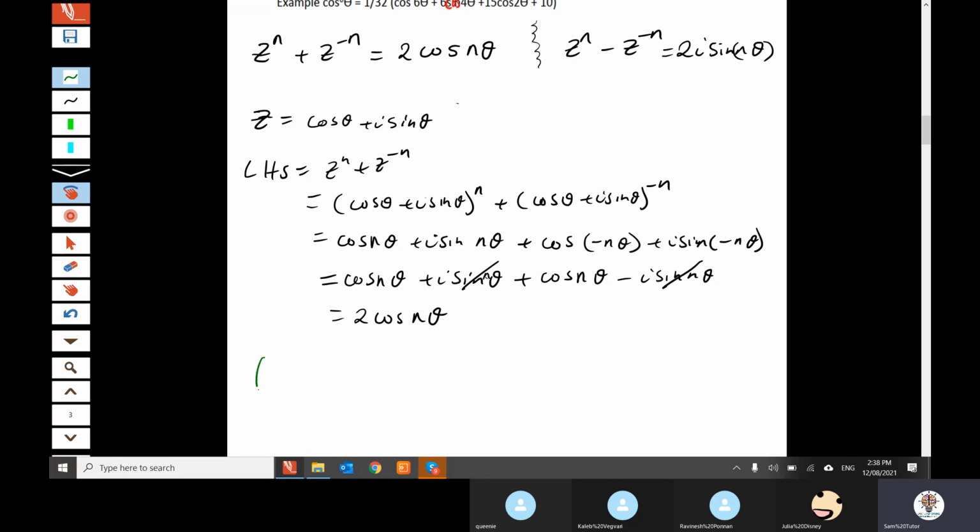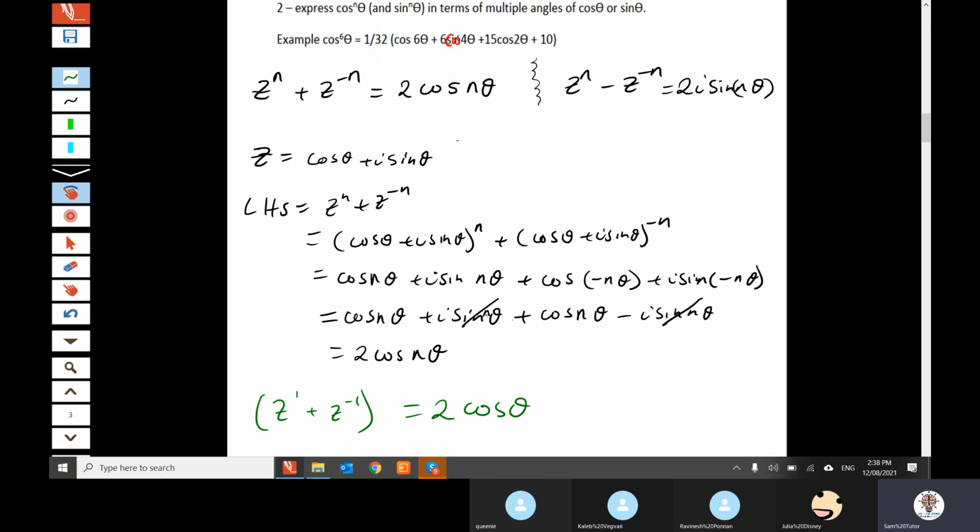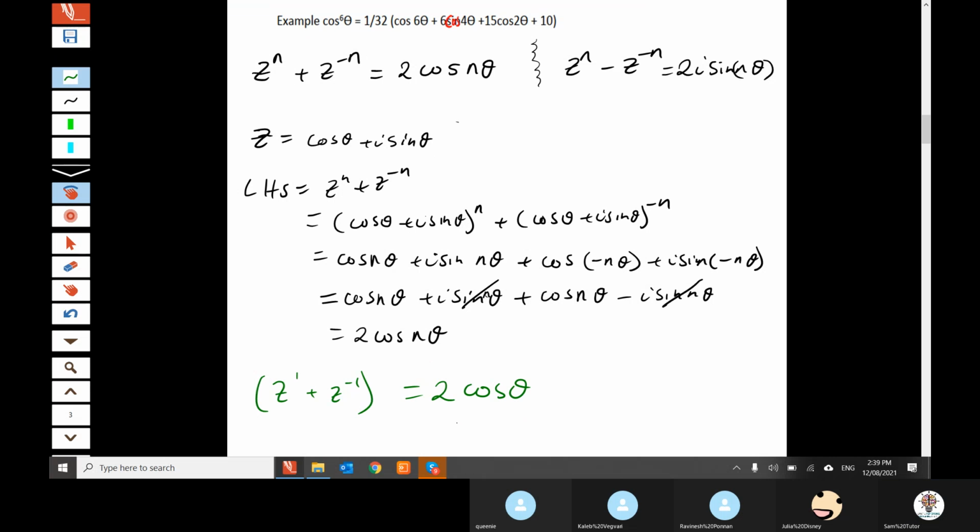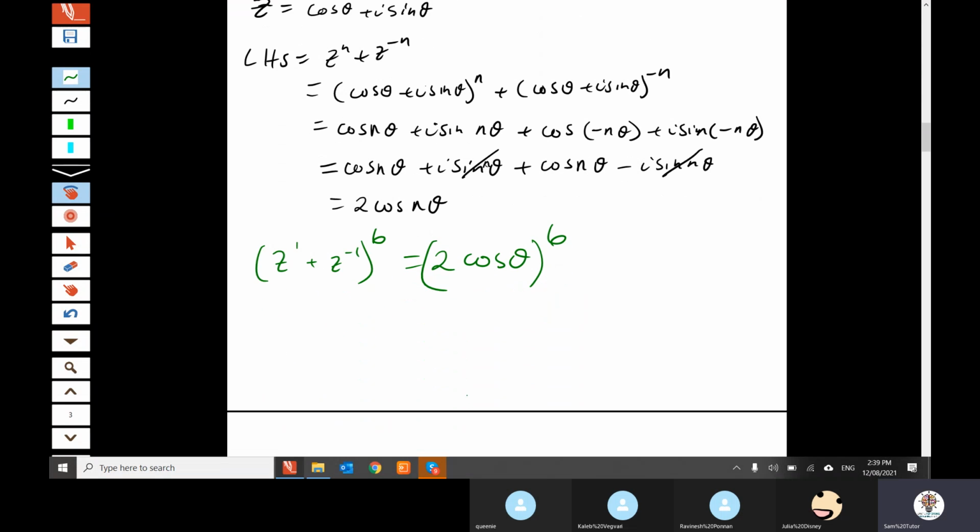So now for this question, we're going to start off with z to the power of 1 plus z to the power of -1, which equals 2 cos theta. But in reality, what power do we want to make this whole thing into? What power do I need to put both sides to? 6. Now it's going to be power of 6. I'm going to just swap them around because I don't really like this one on the right side. So that's going to be 2 to the 6 cos to the 6 theta.